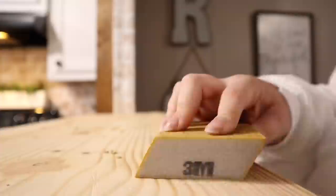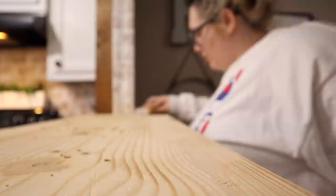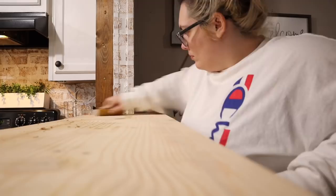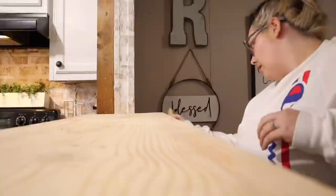I didn't really go heavy-handed with the sander block, but I didn't really go light-handed either. I just went over the top of it with middle pressure. When I got to the edges and I needed to round off the edges and that corner, I went a little bit heavier on the hand, and it did really good. The 80 grit did really good at rounding the edges. So now they're not so pokey, not so sharp. If somebody accidentally does hit themselves with it, it's not going to be a blunt point that hits them. Running into a corner is going to hurt either way, but it'll hurt less if it's not such a blunt poke corner, you know what I mean?